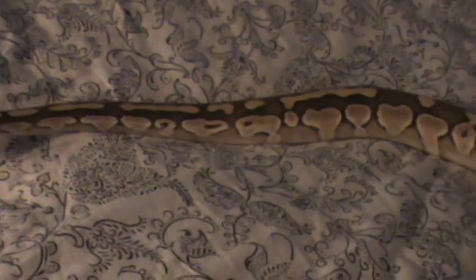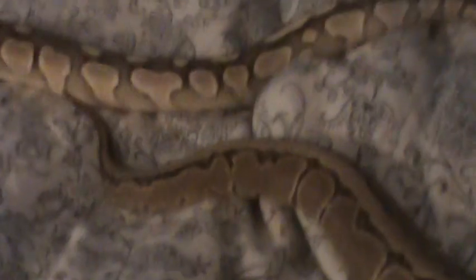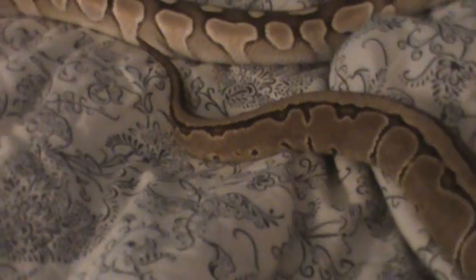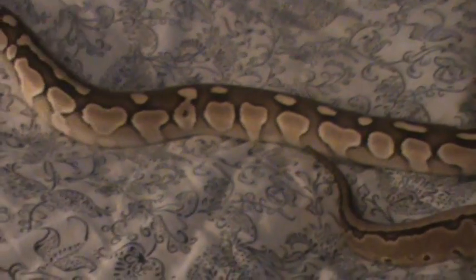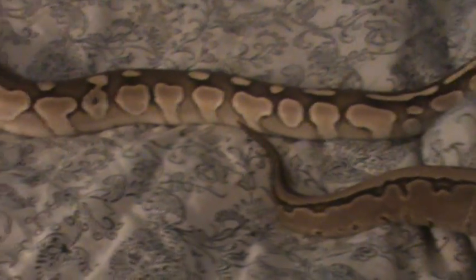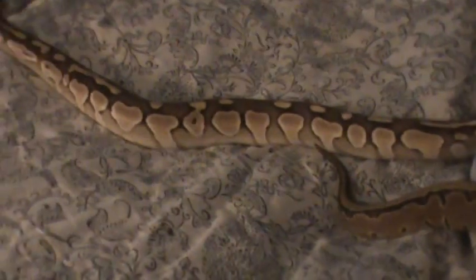What's up, everybody? I wanted to take this time tonight to give you all an update on the collection of ball pythons. This is a lesser platinum. With only a few short months in the gold season, pretty nice snake. His color is something I like. I haven't really seen that many cool unnatural markings on his size and everything, but this year should be his best ever. He's a fairly decent looking snake.